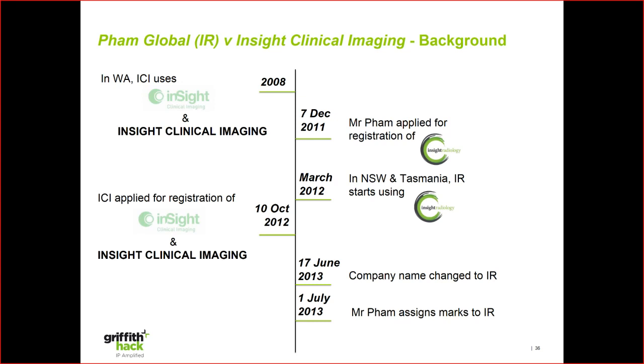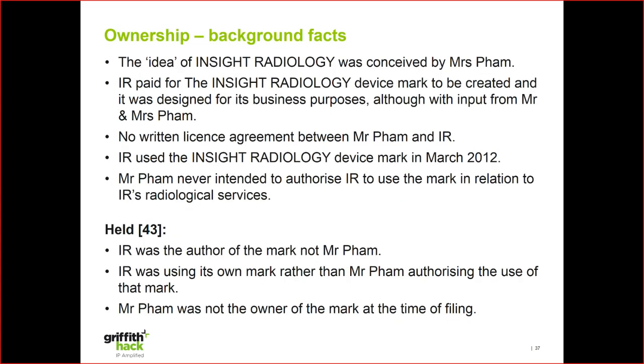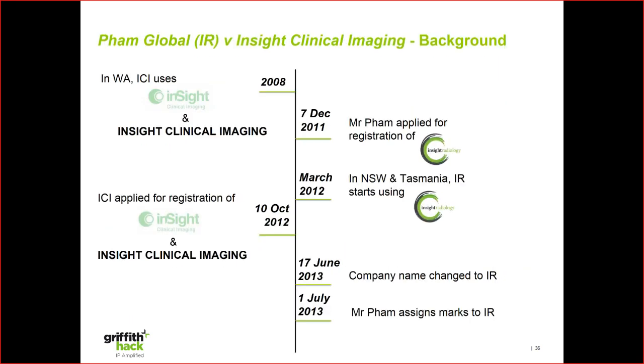And the question that was before, so it went on appeal, and I'll just talk from the full court level because I don't have time to go through all of them. So the evidence at the court and the ground of opposition was Section 58, which is that Mr. Pham was not the owner of the mark because somebody had earlier in time used a substantially identical trademark.